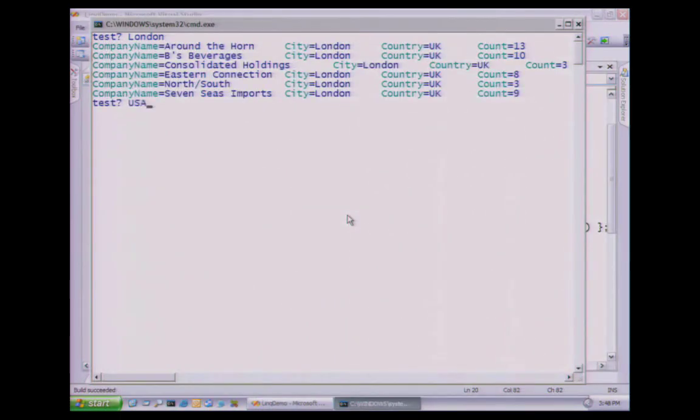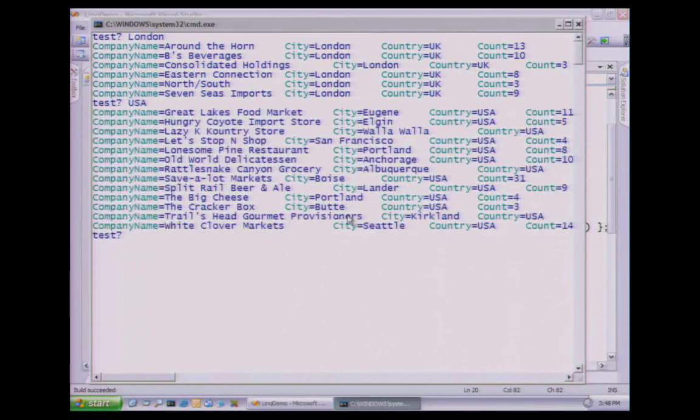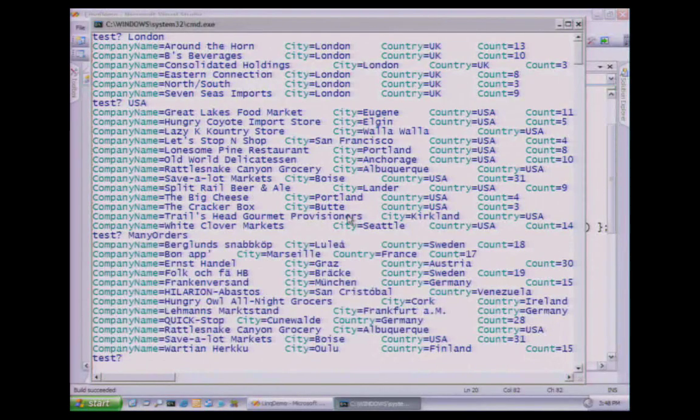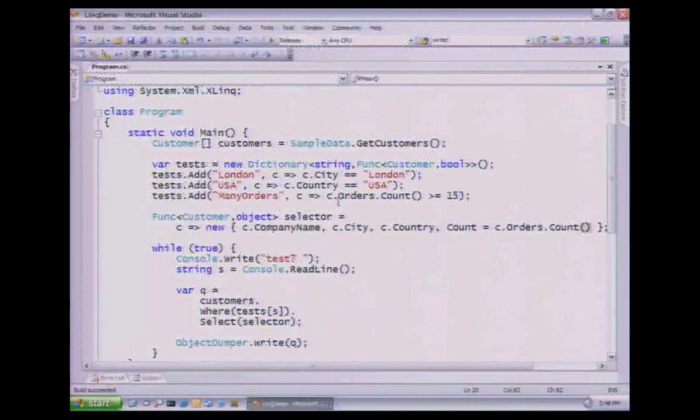Let's try and run the USA test. Yep, we see we get all the ones that are in the United States. Let's try and run the many orders test. And yep, we can see, yeah, they all have more than 15 orders. So you see how this ability to treat code as variables in a strongly typed fashion opens up a whole new world of possibilities that previously have eluded strongly typed programming languages.